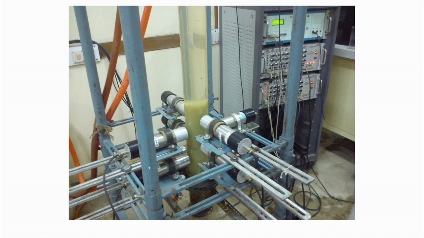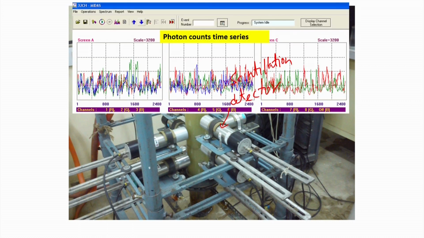So, as I said, we are going to have a system. This is a typical liquid-solid system diagram, where these are the scintillation detectors, which are placed around the column of interest. You see that I have placed the detectors all around the column, and these detectors are connected to a data acquisition system, which records how the photon count time series history changes on each detector with time. Suppose these are the 8 detectors I have placed around the vessel of interest.